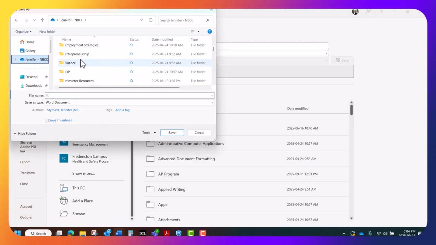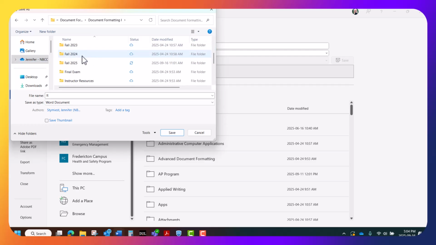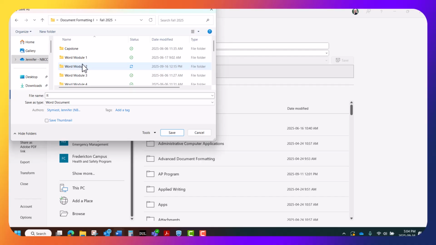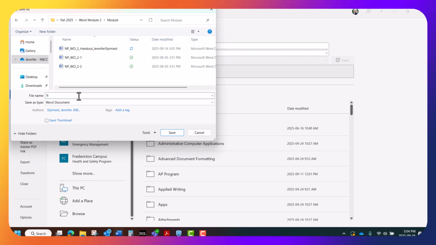I'm going to save it in my document formatting folder, and we are going to save this as np_wd_2_second handout.